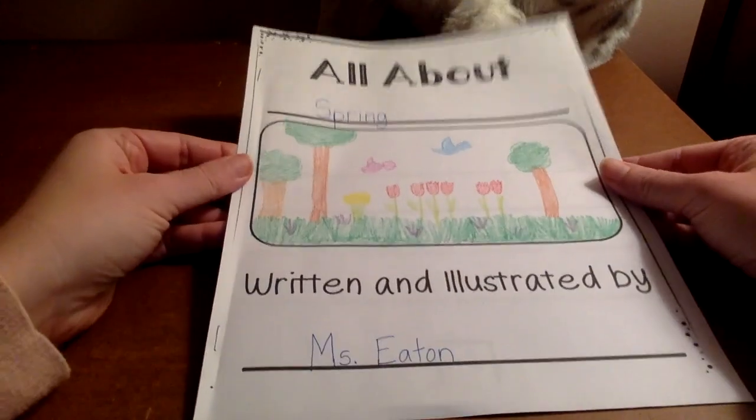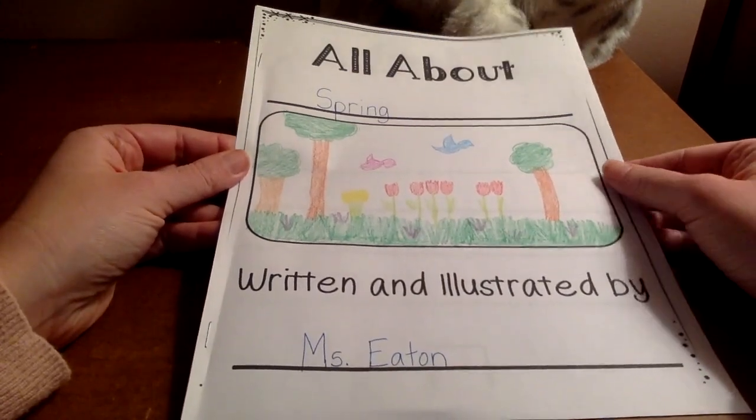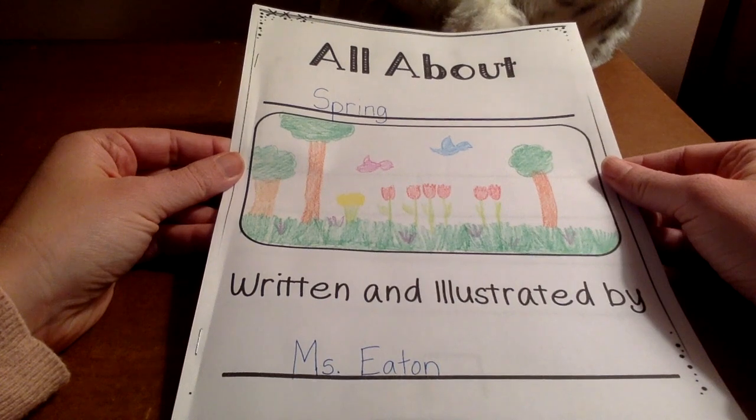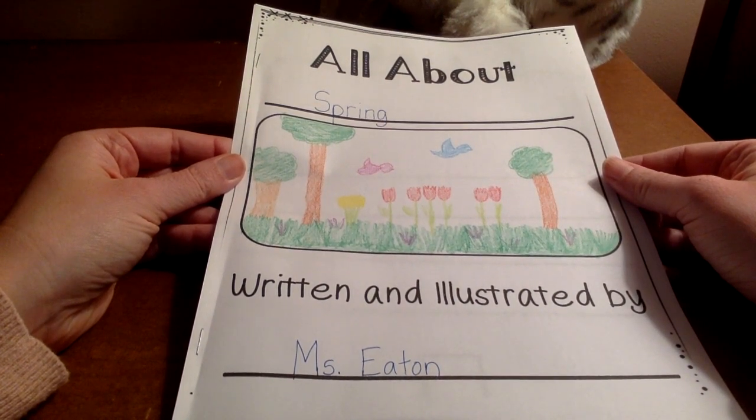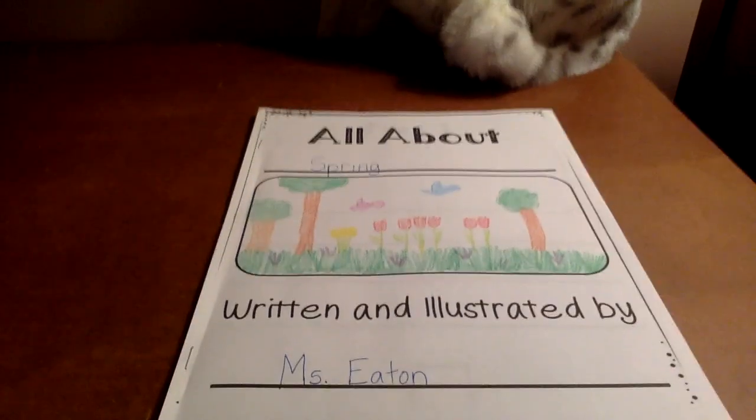That's why having a writing partner is so important. Your writing partner can be your parent or a brother or a sister or a pet. Sometimes just talking out loud can help you think about what you're going to write about. I hope you are thinking of some neat ideas that you're an expert on and want to teach us about. But today, let's really focus on the first two steps of our writing process, thinking and talking.